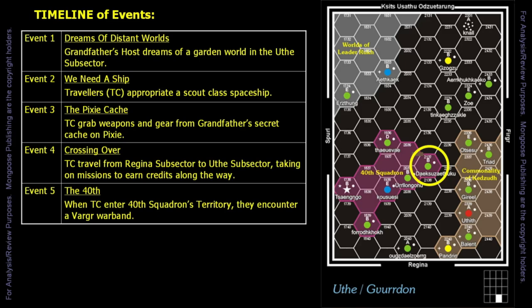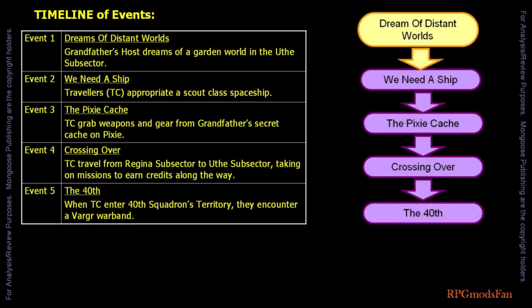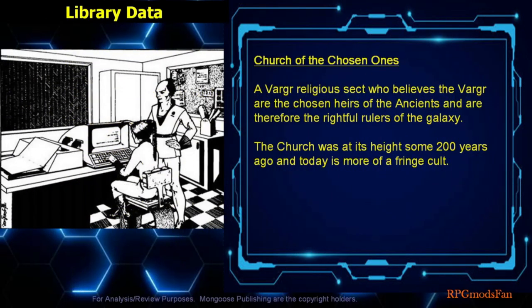While traversing jump space, Captain Rurko, along with a Varga Marine squad, comes on board the Traveler's ship. Depending on how the Travelers behave, she will treat the travelers either as prisoners or as captive guests. The travelers will notice that unlike the other Varga they have encountered, Rurko and her crew are utterly professional and disciplined. Rurko is a devotee of the Varga religion, known as the Church of the Chosen Ones.